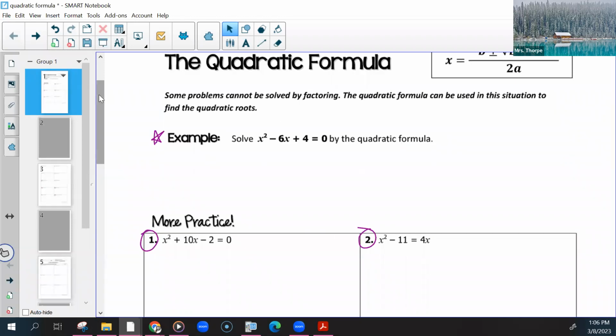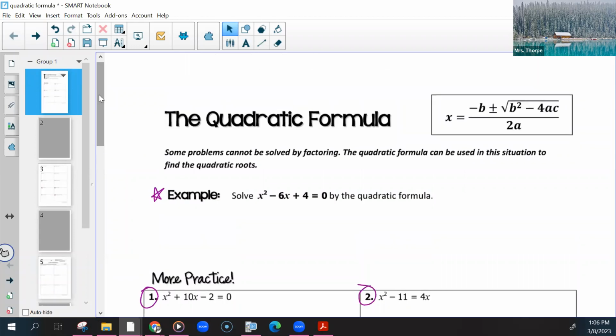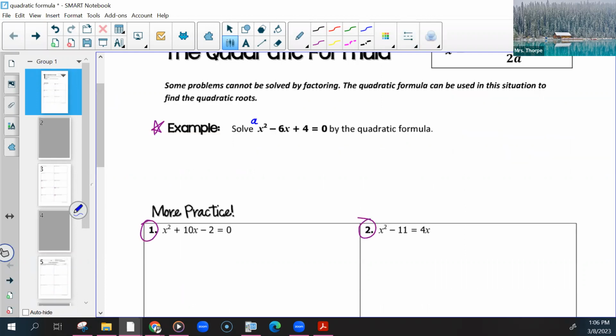For this, the very first thing we're gonna do is make sure of two things: that this is in the format ax squared plus bx plus c equals 0. And if that is the case, label your A, B, and C. That will help you when we get into doing the formula, so you know which ones are which. You may need more paper than what's up here, so feel free to grab some if you run out of space.